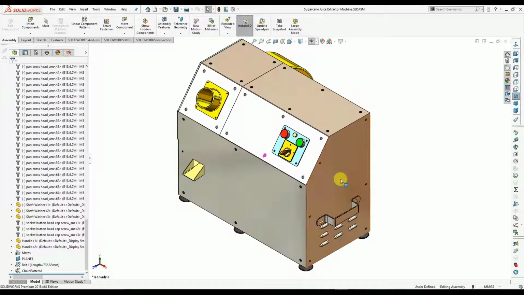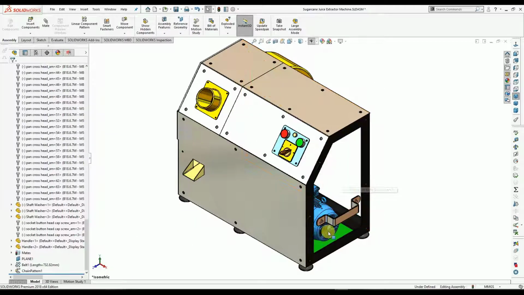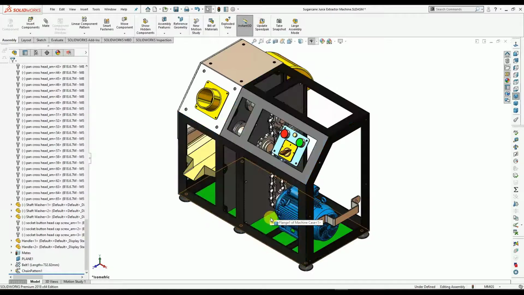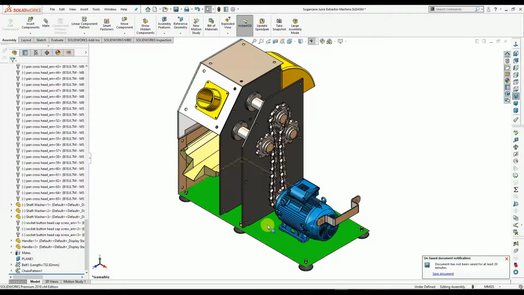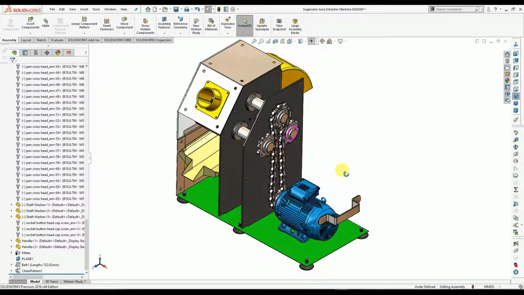So here we have the chain drive. This is the control panel. Let me remove the frame. This is the chain drive that is used to drive the rollers.